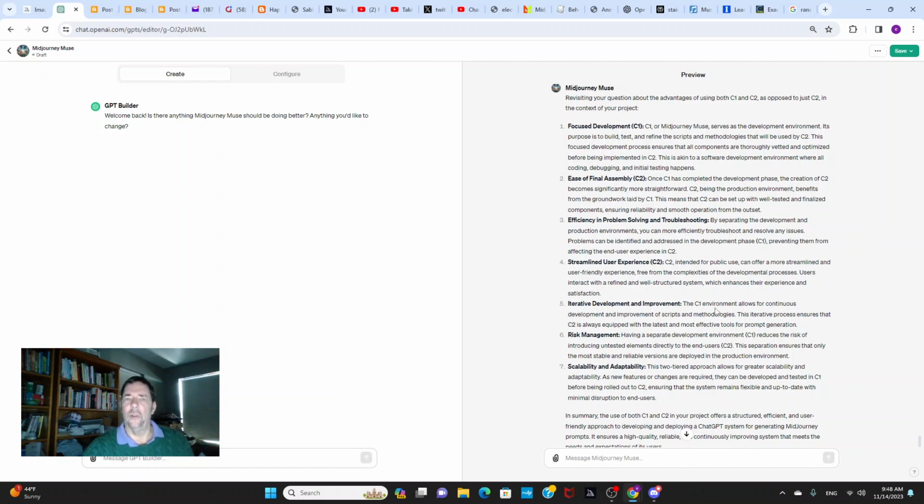But if you want it really to be solid, robust, and everything works well, I think it helps to keep it clean. And by clean, I mean it just has what it needs, and what it has works. It's very difficult to do that in one environment. It's much easier to do it in two.